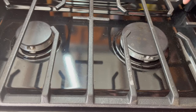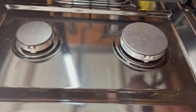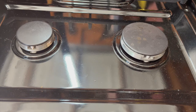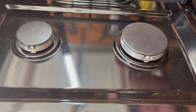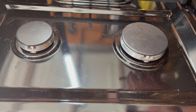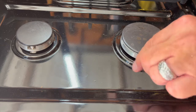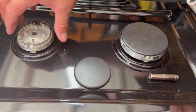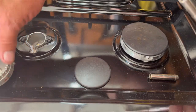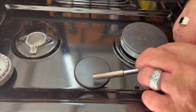All right, now we're going to change the jets on the burners. First, remove the grill. You will need a 9/32 socket or nut driver. A 7mm will work also. Remove the cap, remove the flame spreader, and let me get a picture of inside for you.